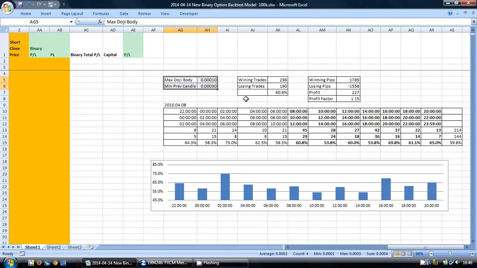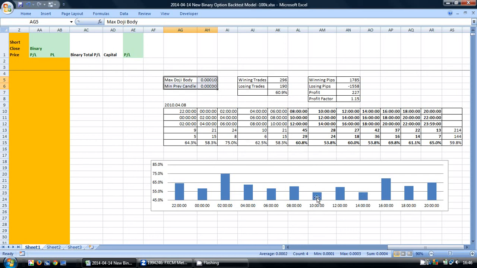So what I've done here below is I've broken it down into 2-hour time periods. We could break it down into smaller or in fact larger time periods if we want. I wanted to get a feel though for when this particular trading strategy is most profitable. Around the 55% mark is what we want to see if this trading strategy is profitable, and we can see that most of these bars are showing it's profitable. The ones that it isn't, it's possible there may be some reason.